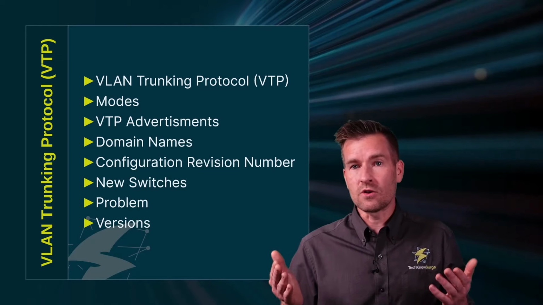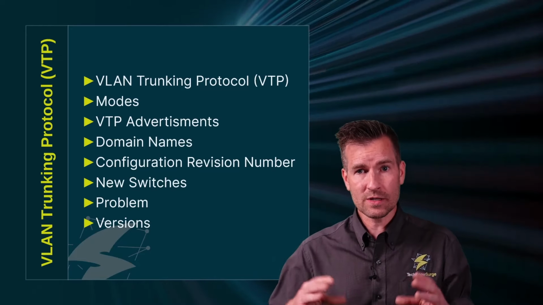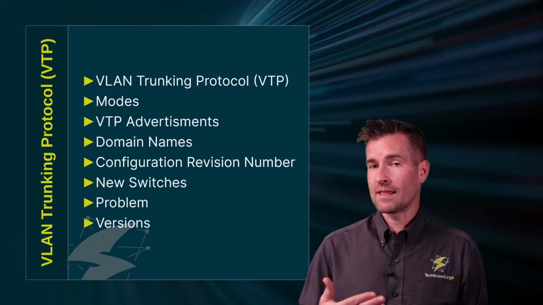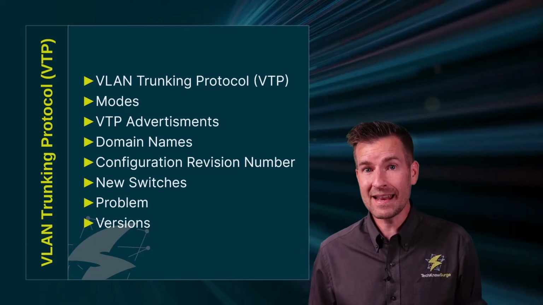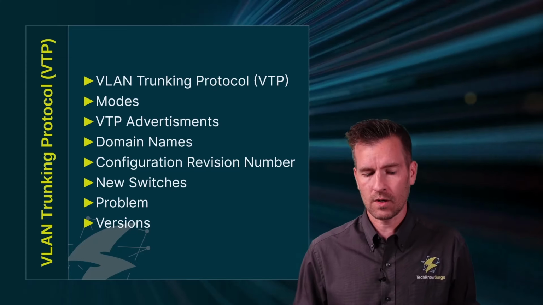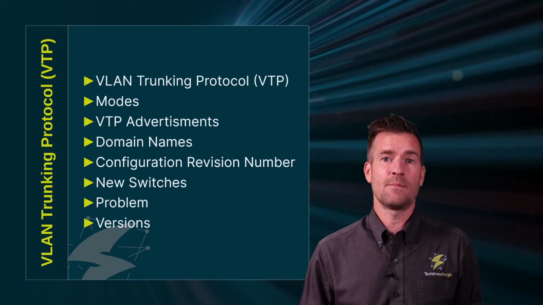We'll get into what will happen if we add new switches to the domain. We'll talk about one of the problems that can exist, which is one of the reasons why VTP is not really recommended to implement on your enterprise network. And then we'll finish things off talking about versions.